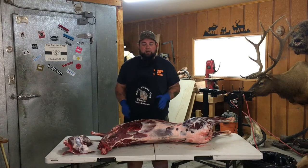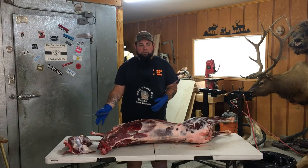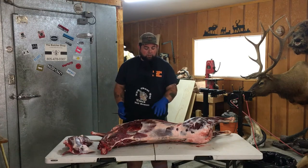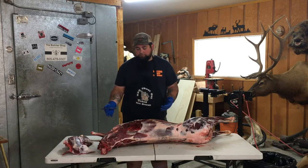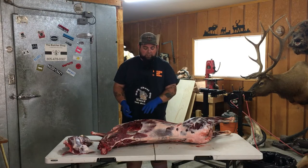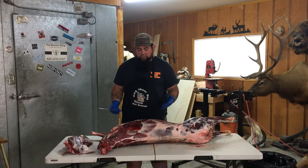Now I recommend you have a few bags with you in the field. You've got one for your shoulders, or one for a shoulder and a quarter, one for the other shoulder and a quarter, one for your back straps and tenderloin, and then one for scraps, neck meat, or any other trim straps you're going to be taking, like your rib meat or any of this outer rib meat, just any trimmings.